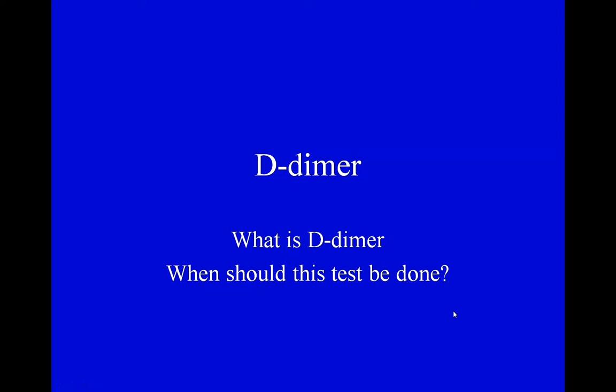So when should this test be done? If we have someone who we think has blood clots in their leg, there are some symptoms that can happen. Your leg becomes hot and swollen. If we think someone has a pulmonary embolus, or a disease condition called disseminated intravascular coagulation, if we think you're forming clots, and we measure the D-dimer and it's higher than normal, we know that there must be some clot formation. Now, it's not going to be very helpful if you just had surgery, because if they've done surgery, clots formed in the body and the body should be breaking them down. Clots form, and it's a normal process for the body to break them down.